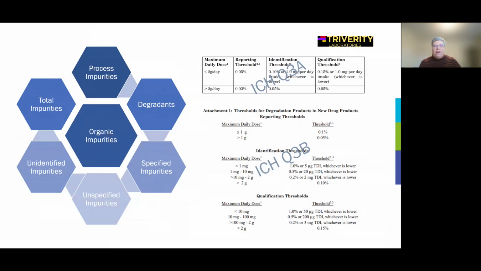It gets very complicated. In the end, your specification needs to list all of the impurities that should be on there, and we'll get into what those should be. And then also you need to have a criteria where you assess that there is no unspecified impurity above the identification threshold. And you also need to give a total impurities specification. Again, we're going to have a webinar specific to impurities in the coming weeks.